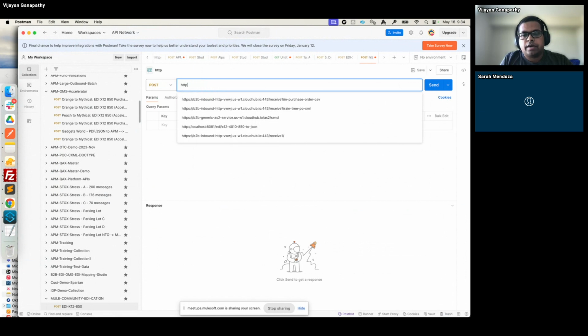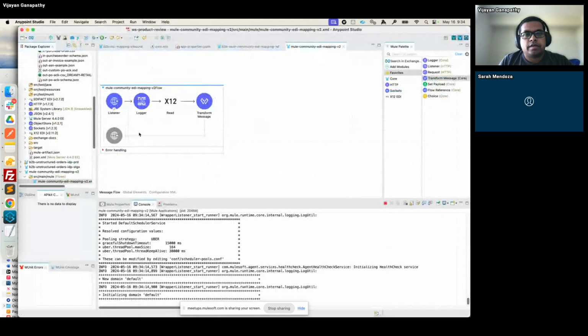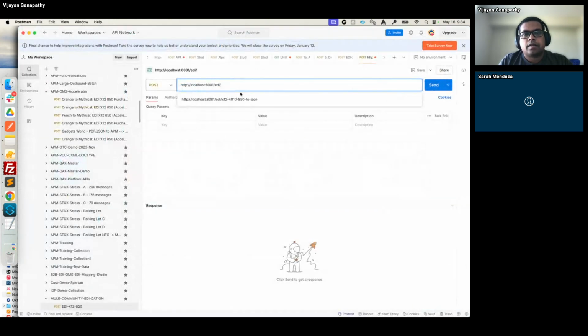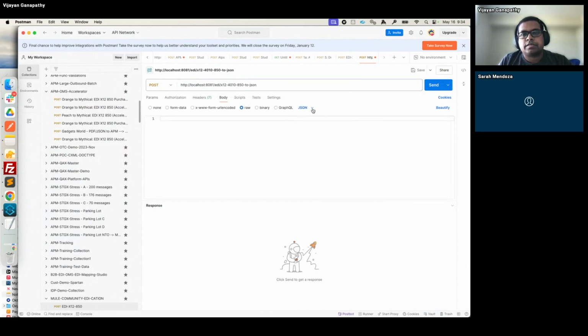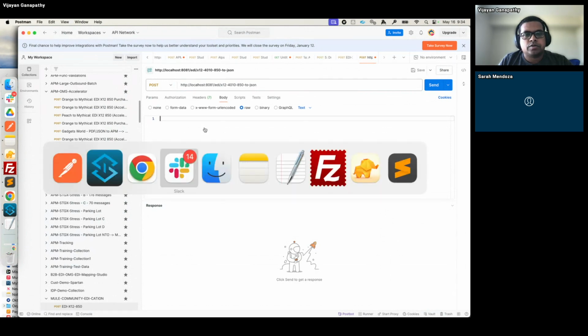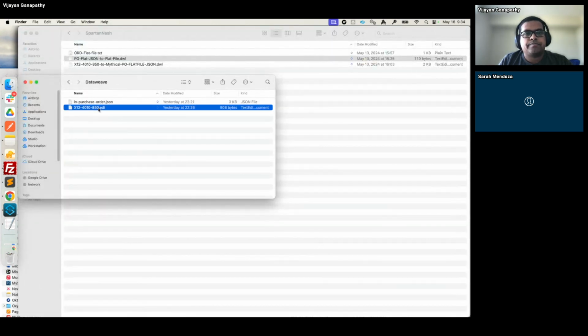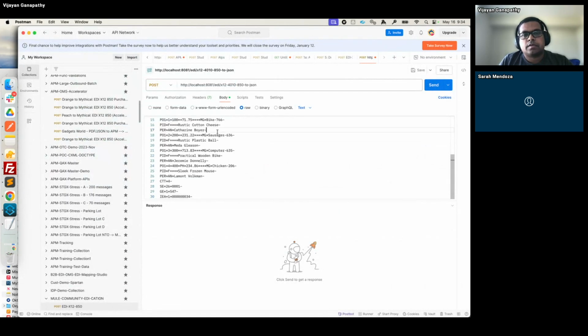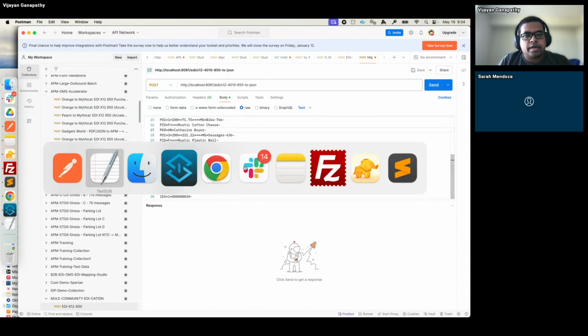So we have this HTTP project, EDI, and I need to copy this path that we created. And for the body, I'm going to be just sending the EDI data. So I have a copy of that EDI data here. Copying this. Okay, I have this EDI data pasted here.